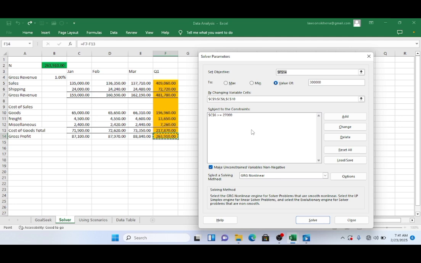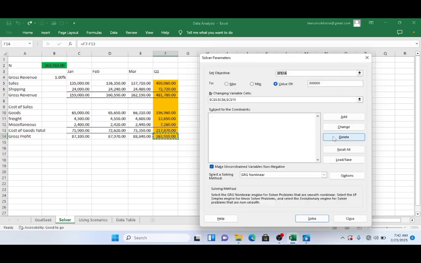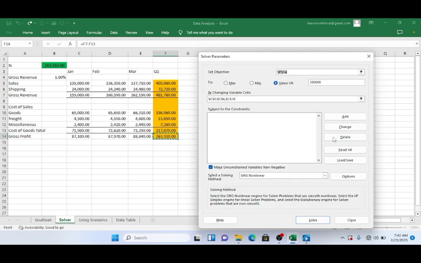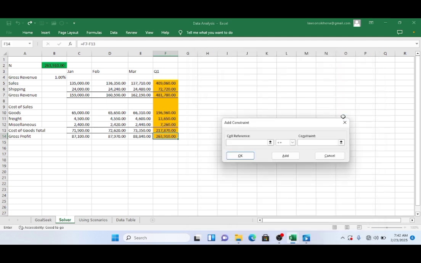And remove this constraint. Now we're going to use a different constraint. We're going to add this. We're looking at this constraint here.